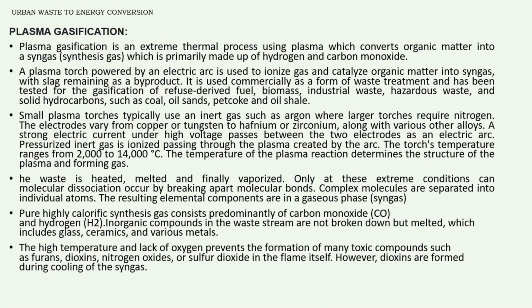Next type of waste to energy conversion process is plasma gasification. Plasma gasification is an extreme thermal process using plasma, which converts organic matter into syngas or synthesis gas, which is primarily made up of hydrogen and carbon monoxide. There will be a plasma torch which is powered by an electric arc, which uses ionized gas, and it converts organic matter into syngas with slag remaining as byproduct.